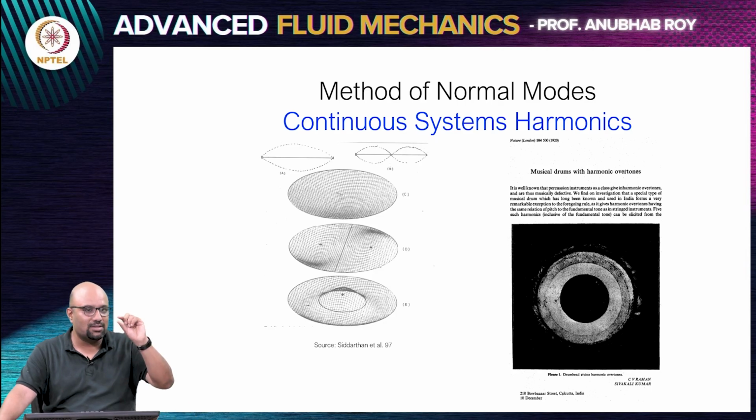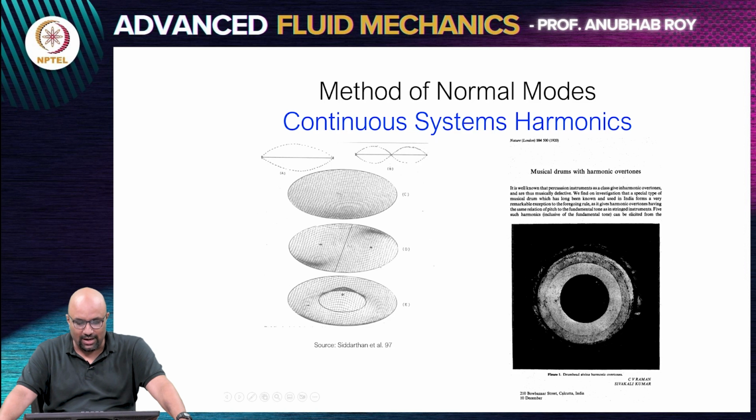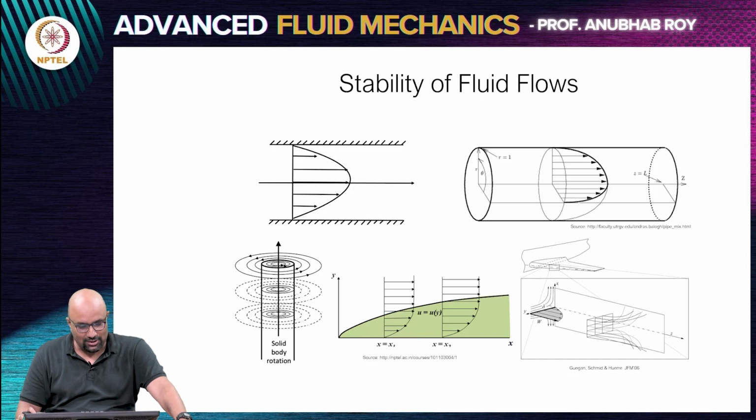So, you do not have a sheet of constant thickness, but a sheet which has varying thickness. That is basically one way by which you make sure that the fundamental and the higher harmonics have an integral relation, which is why the sound is more harmonic in nature. That's the essence of that calculation.